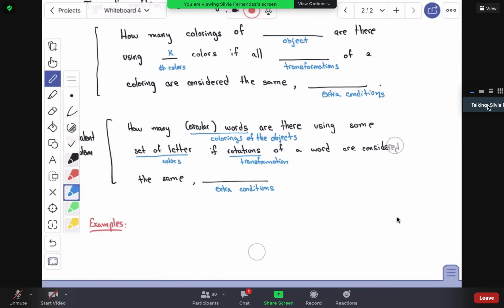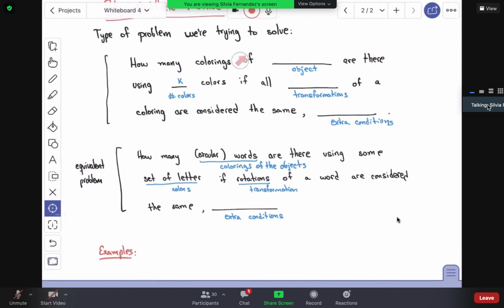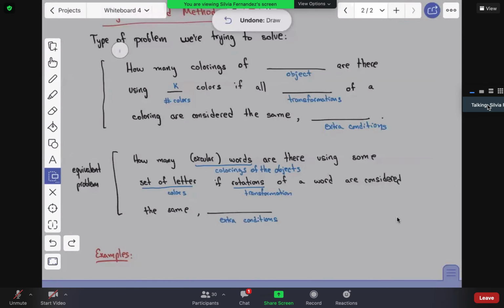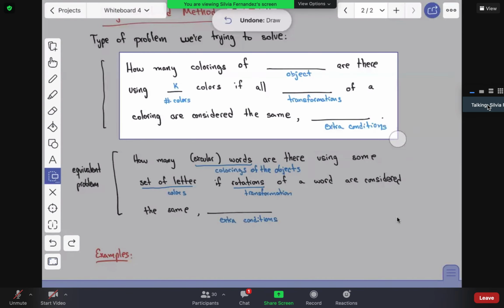Okay, so let me go over an example of this generic problem, and then I'll give you an example that's equivalent in this setting. And then maybe we'll clarify things. So actually, let me copy paste this and just fill in the blanks so that you see that it's actually one of these problems.